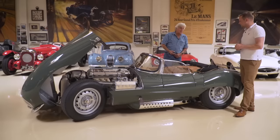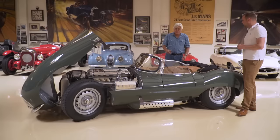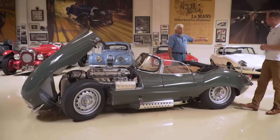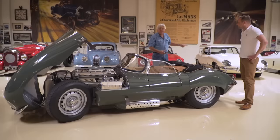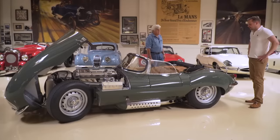He's 97 — very close to a hundred. I met him at Pebble Beach; he shook my hand and I thought, ow, Jesus. He's incredibly energetic. He was the guy who took the XK120 to 120 miles an hour on that road — wherever it was. He tested this one in 1961 and the XK120 in 1950, and he's still out there driving Jags. He's a pretty good driver still at 97 years old.